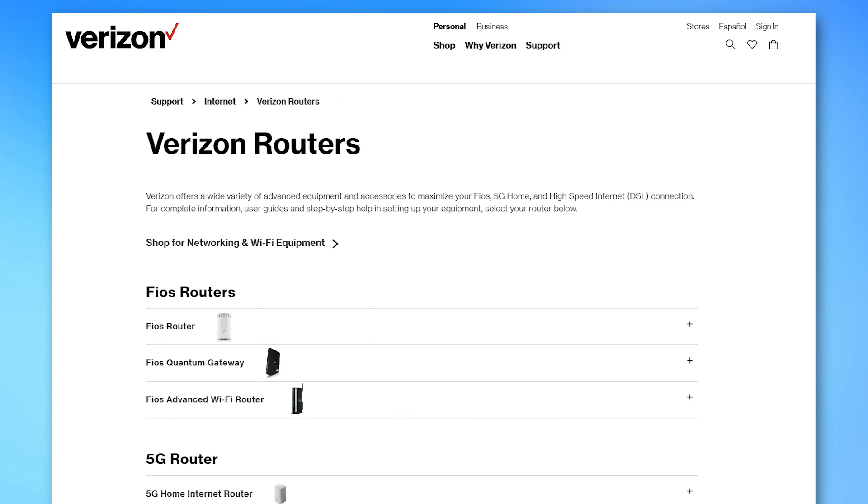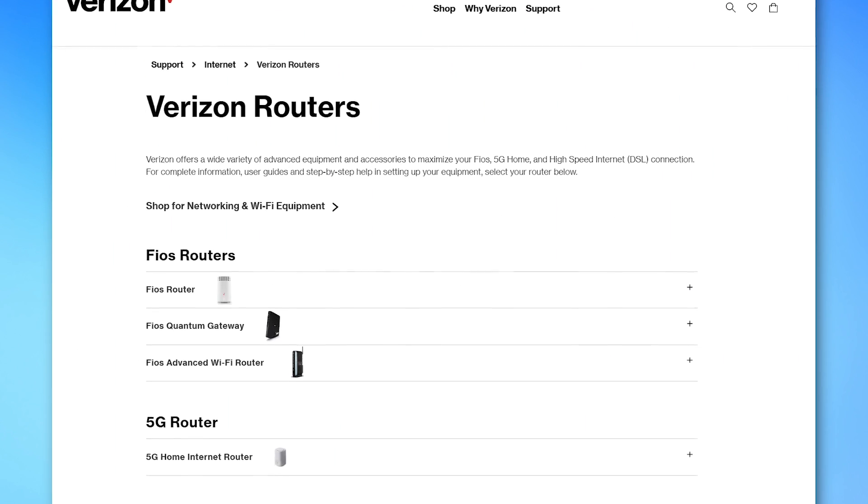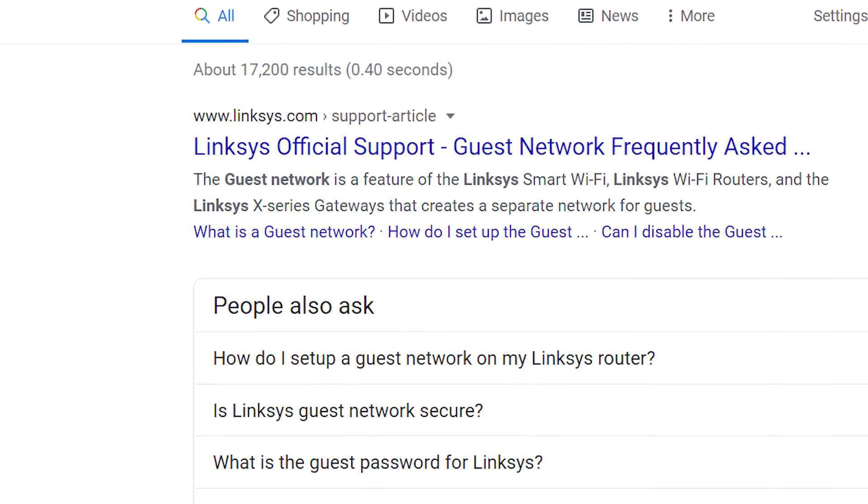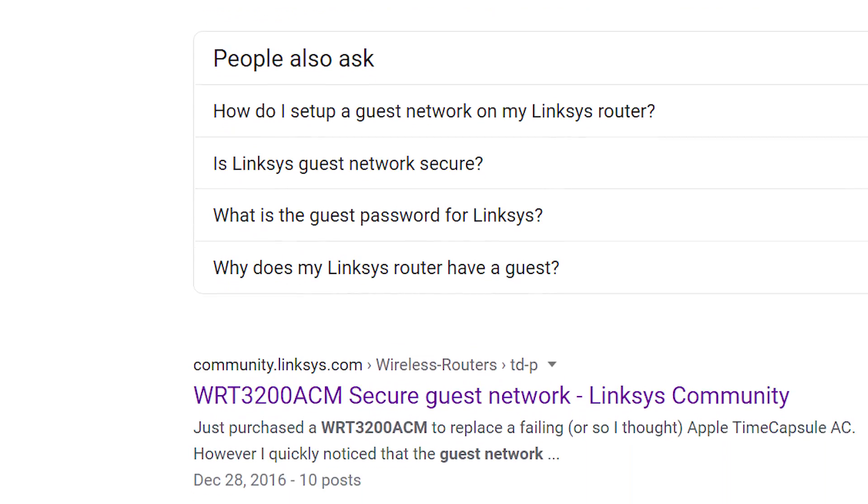Now, in terms of creating a guest Wi-Fi network, this is going to depend on your router. If you have one of the basic Wi-Fi routers that comes with your ISP, the one they provide to you, this probably is not going to have a lot of advanced features like being able to create a guest Wi-Fi network. It might — you can go into the settings. However, if you buy your own router that is a little bit more high end, there's probably a higher chance that this feature will be in those settings, even if you didn't necessarily enable it by default. So probably the best way to figure it out is to look at the actual model number of your router, then Google it and search 'enable guest Wi-Fi' and see if it has that feature in the first place.